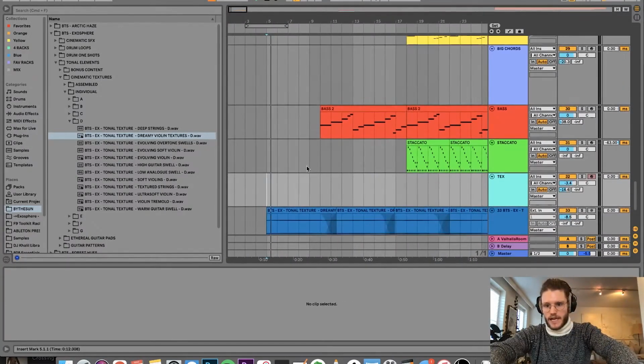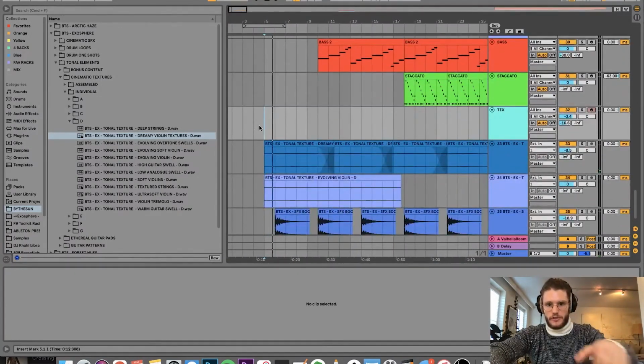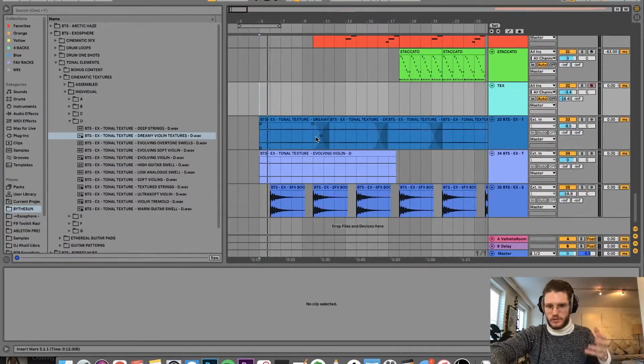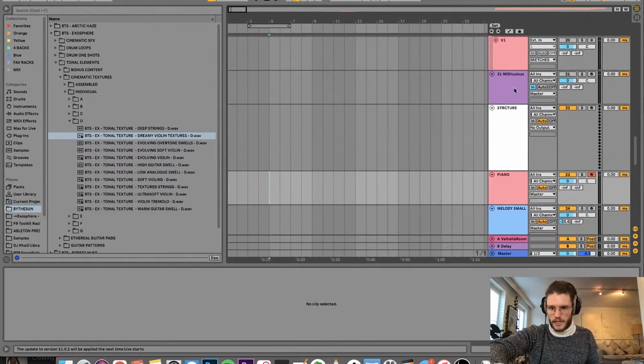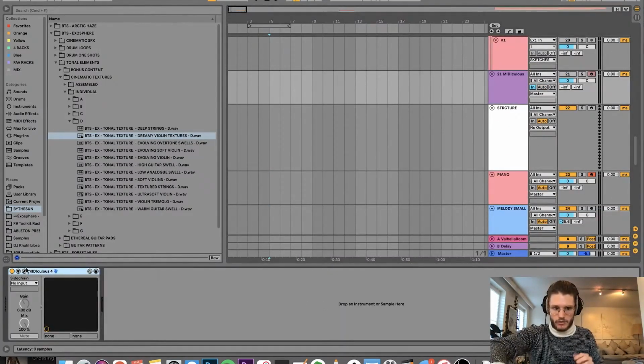So now I have this texture, which is from Exosphere. I really like using that just to give context to ideas. It makes it sound better, which makes it more inspiring. So if I open up Ridiculous now, let's open it. I'll create a piano reduction.